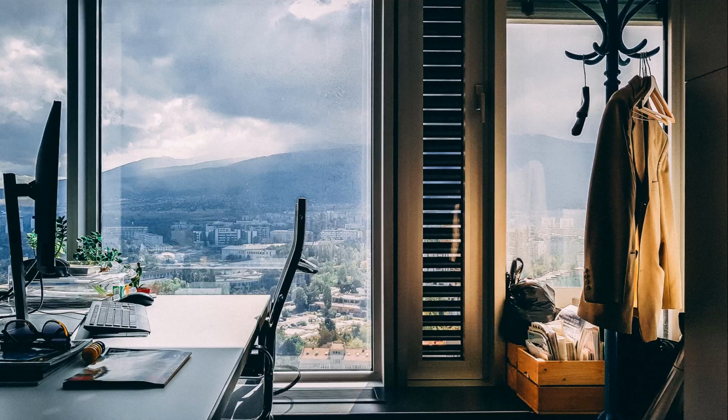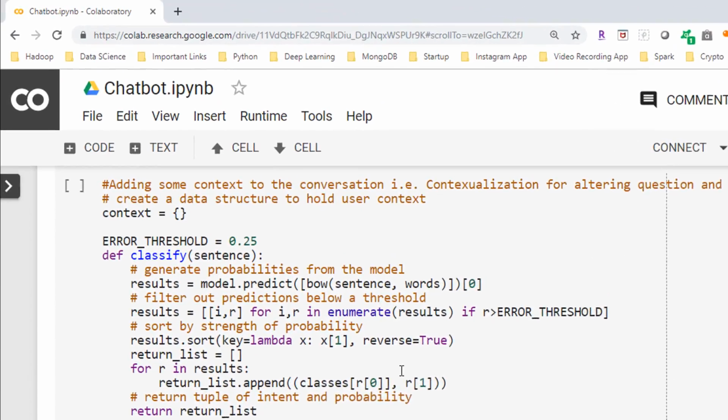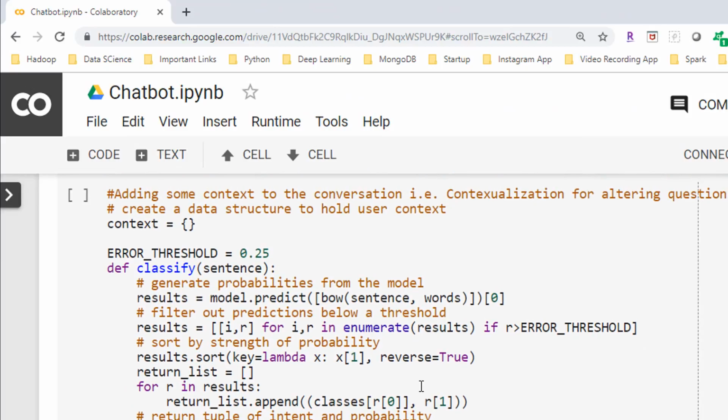Okay, so let me open the Jupyter notebook here real quick. This is my Jupyter notebook, and here you can see that I have created a dictionary named context, which will hold the user context. So this dictionary will contain the state for each user, and we will use some unique identifier for each user, for example, a cell number maybe. This allows our chatbot framework and state machine to maintain the state for multiple users simultaneously.